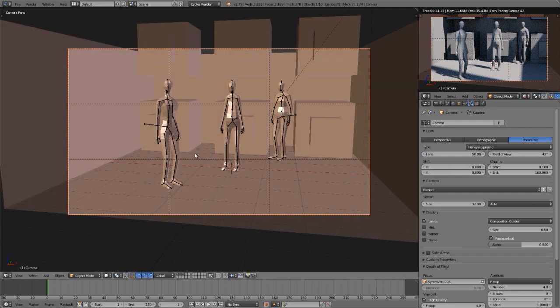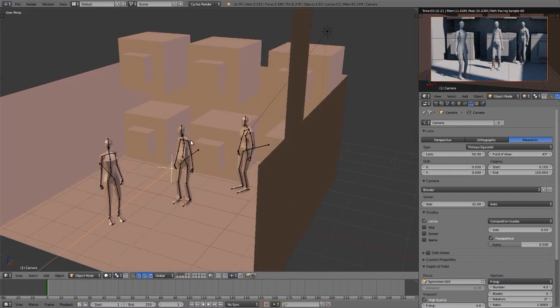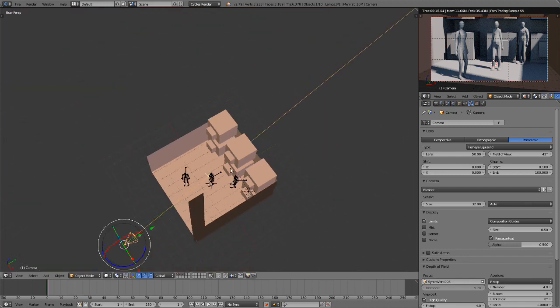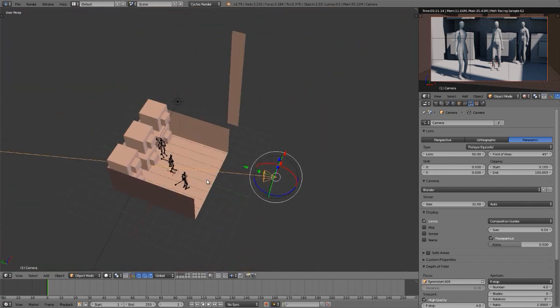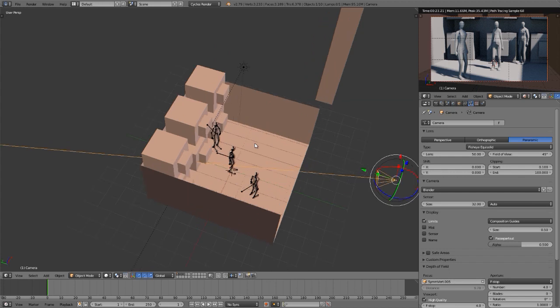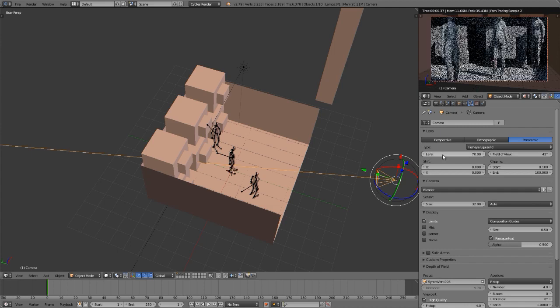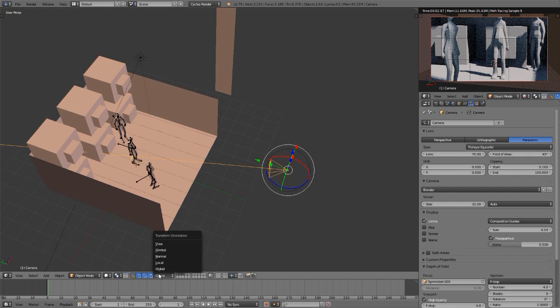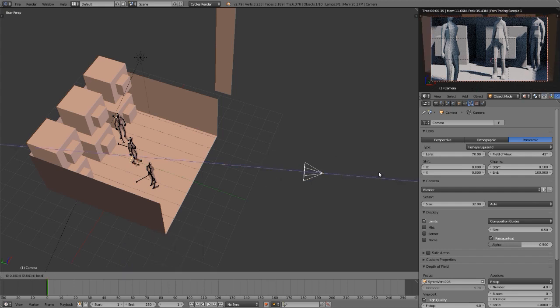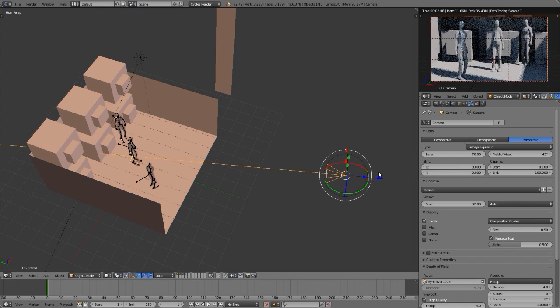I love this because it forces people to begin to legitimize the space they're using. Look how far away that camera is, and how well framed these characters are with that camera so far away. And at 70 millimeters, it's even farther. I think this is very important because a lot of people who are using perspective cameras for perspective line art, or orthographic for that matter, the space between objects matters less.